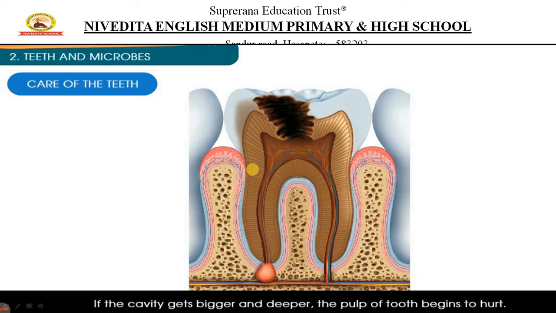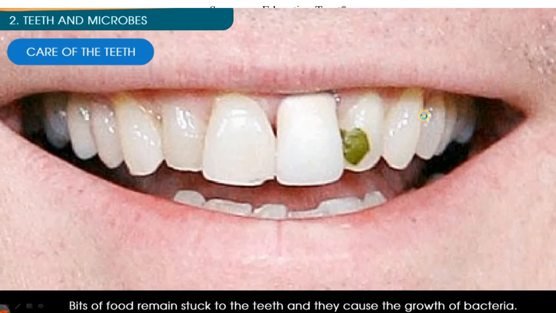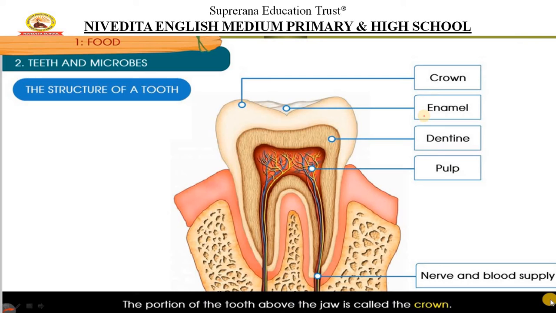So how does it take place? The cavity gets bigger. What is a cavity? A cavity is a hole. Right? You can see, first it eats the enamel, which is the hardest part. So this gets destroyed. Then it goes into the other parts. The bacteria enters the dentin and finally it enters the pulp. So like this it goes on making a hole inside the tooth.